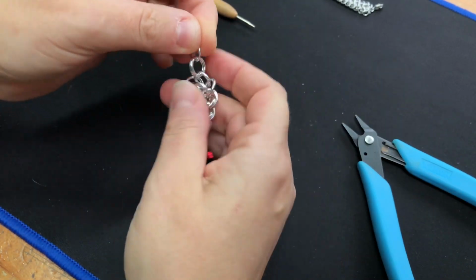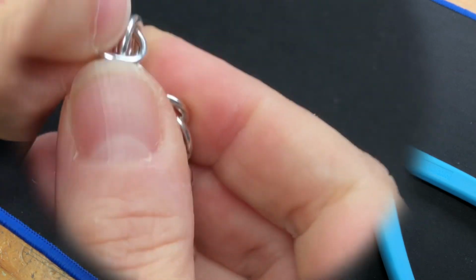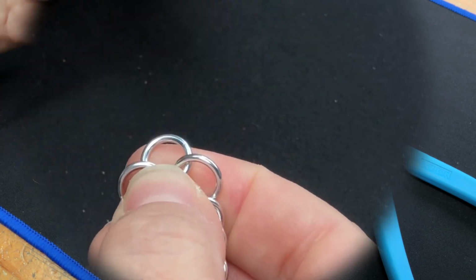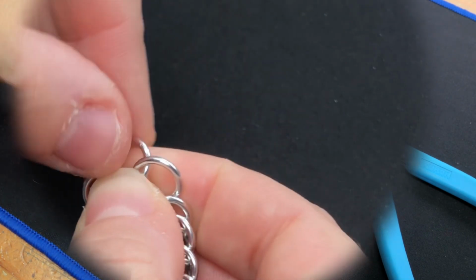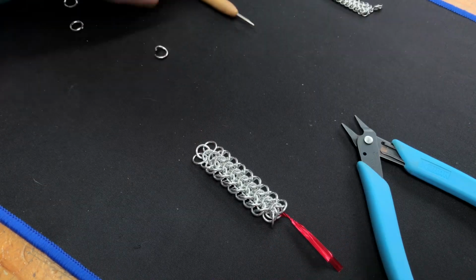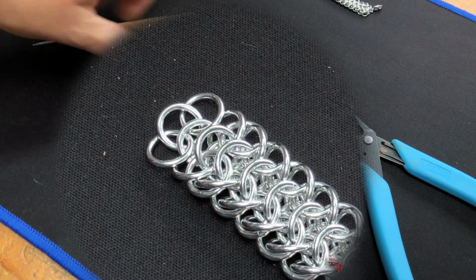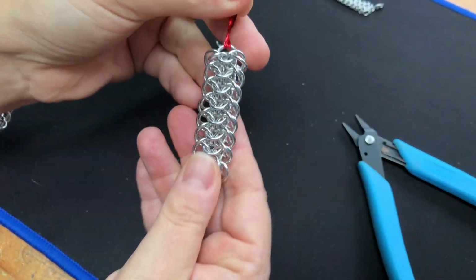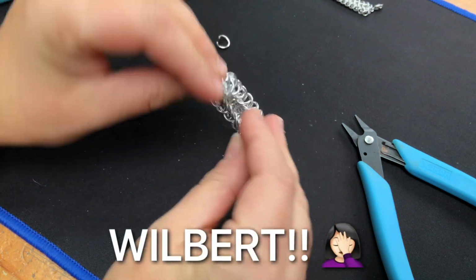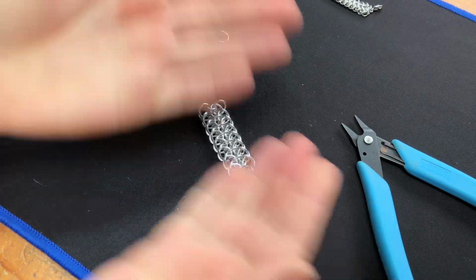If I wanted to add more now, you have to remember you go back to your European 4-in-1. So make sure that's folded over, flipped over and pull. Make more of your European 4-in-1. And then you would double up that ring again, remember what we did? And then put them in on the sides. So that's it. That is Winston. It's beautiful. Bendy, not bendy. Enjoy!